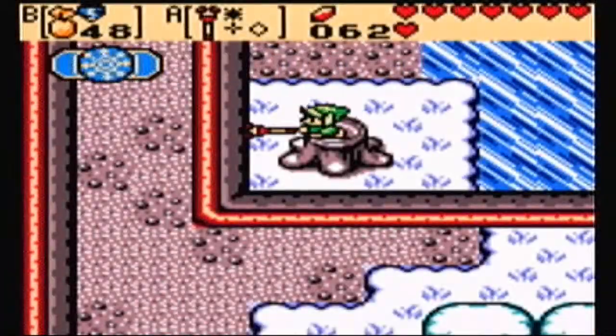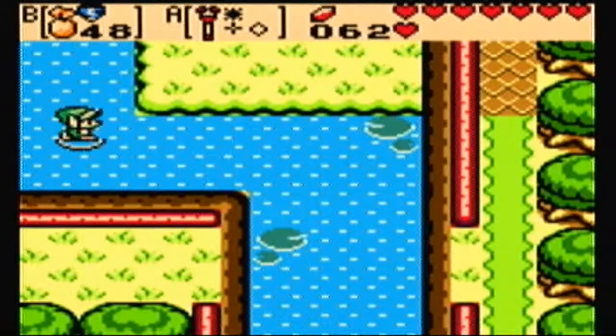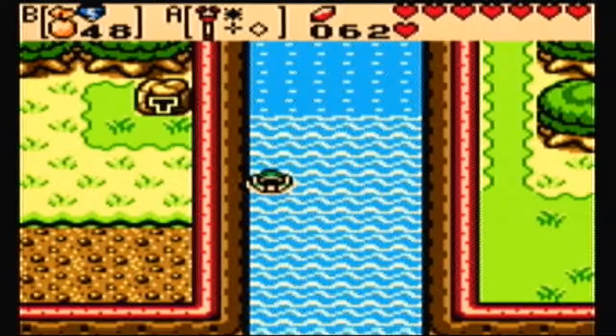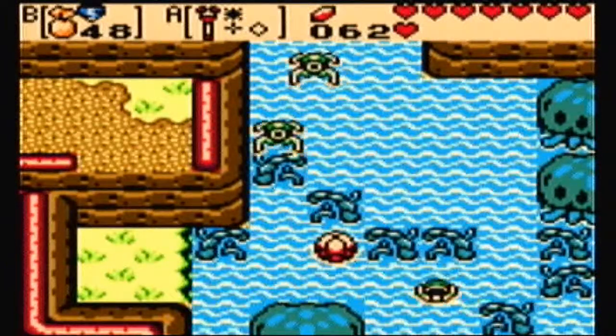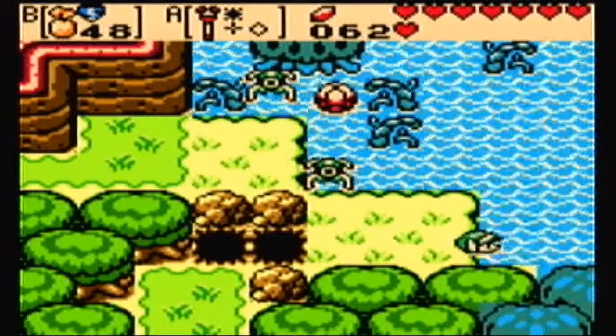Well, today, what we're doing is we're coming back into Spool Swamp, and we're setting it to spring, and you will see why in just a second. And I'm gonna take a breath, because I should do that more often before I try explaining things.